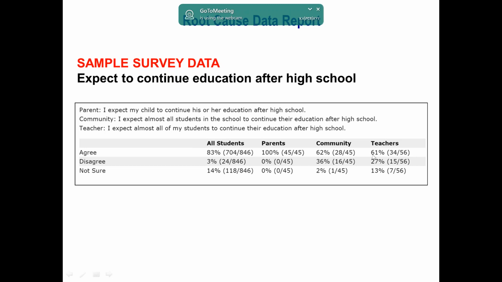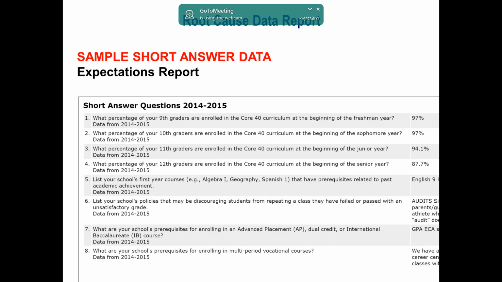Do you see a discrepancy between the teacher response to this and the student response? And again, sometimes this number is low because teachers can see a lot of roadblocks along the way. But again, those roadblocks are your root causes. So let's get rid of those root causes, and then hopefully teachers will have more confidence that all students can continue their education after high school. So that's kind of how you look at the data, and with each question, when you start to see discrepancies, it begs discussion.